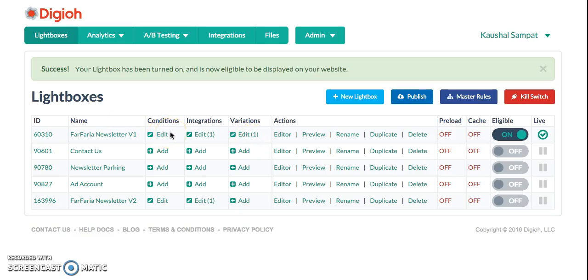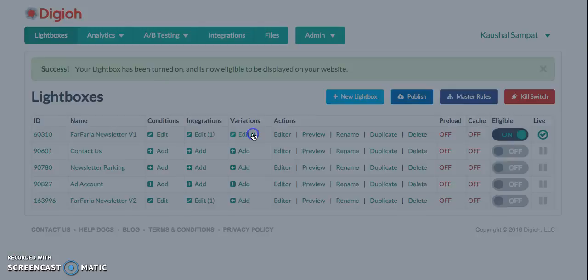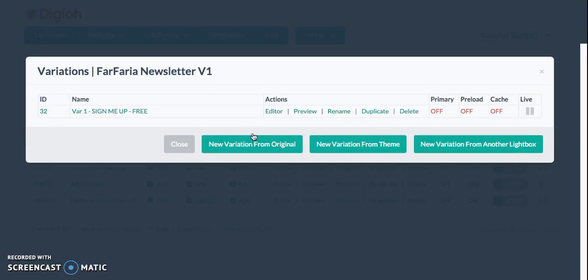So it's live right now. So if I have this live right now, what's going to show by default is this original version, right? But after you do some testing on your own or through our A/B test, you might find that one of the variations is the one that you actually want to be using, because that's the one that's giving you the better results.